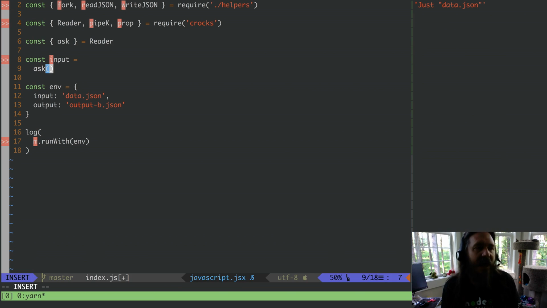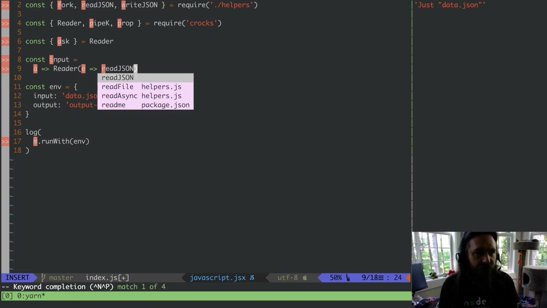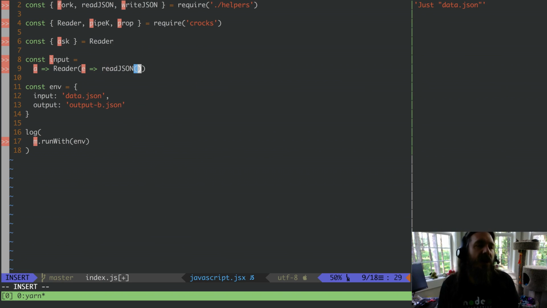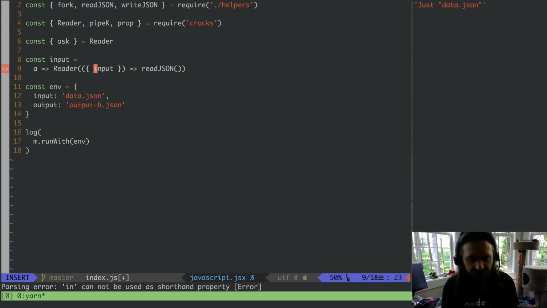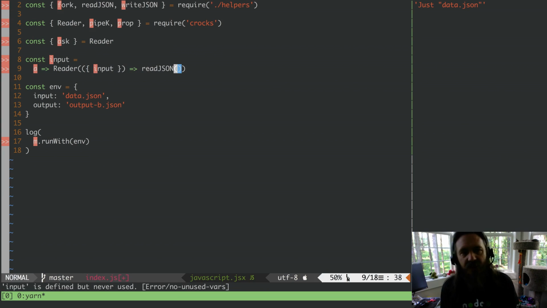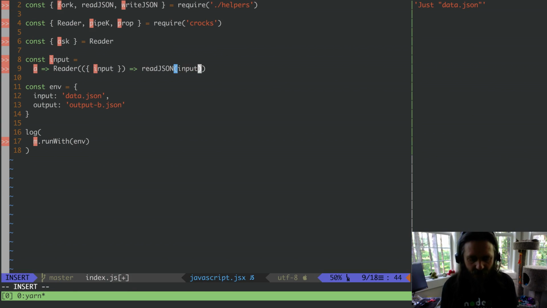So we could ask this, and we will do a, let's see, should we do the ask? All right, so let's make this an actual function. So this is going to be an A for async, and we're going to get an async that comes in. So what we need to do now is return a reader that takes an environment, and now we have our little read JSON is going to return the async that we need. So we just do our read JSON, and from there we can bring in input, right? So here we'll do one of these and just say input. So now we have this input function that will then come off of that, and then we can pass input to it, right?